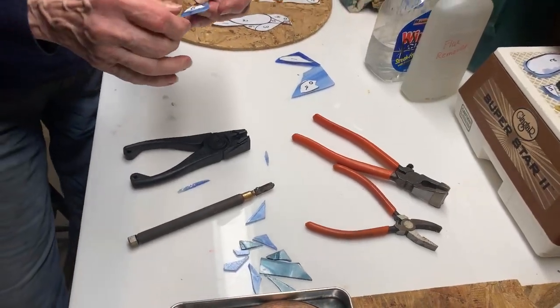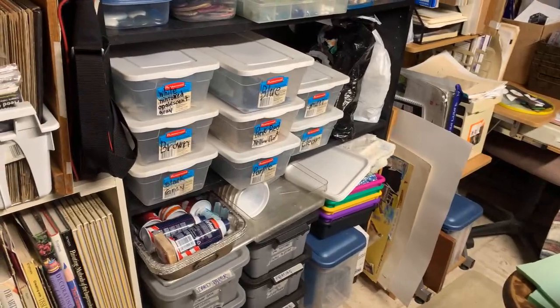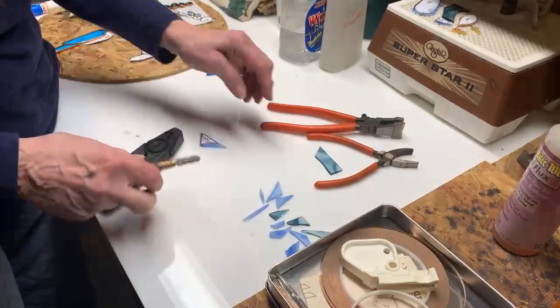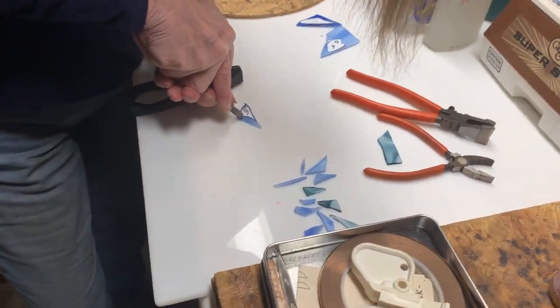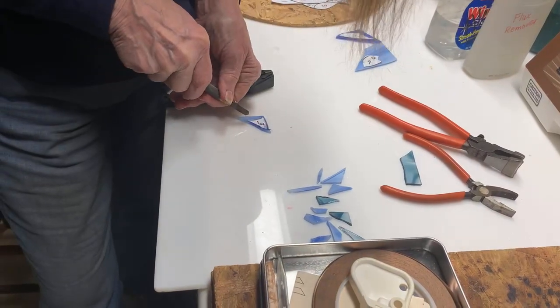Over here behind me, I have these white tubs, and in this little pile of scraps here, I would keep that one out. The rest of them I will throw away. But the scraps come in handy when you're trying to do small pieces.